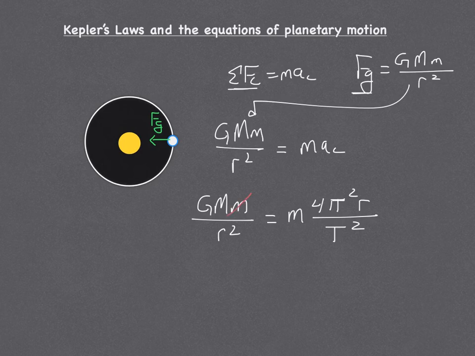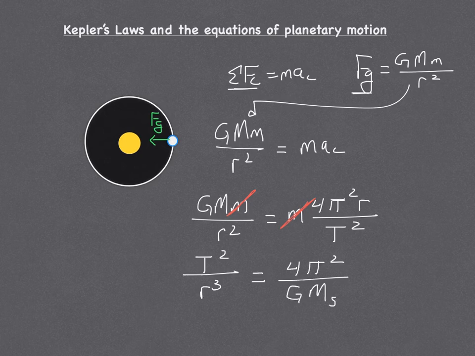I forgot to cancel out the masses up here, so we can cancel out the little mass. Little mass doesn't matter, only the mass of the larger object. And I'm going to manipulate this, and I'm going to leave it with the squared. All right, so if I wanted to solve for the period, I'm going to solve for a different relationship. I'm going to leave the periods and the distances on one side. All right, and we get this.